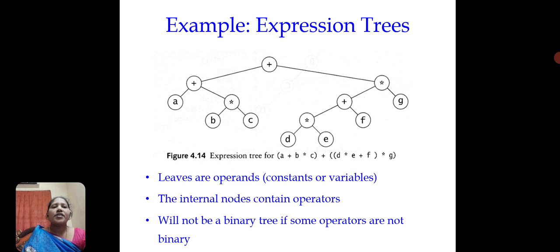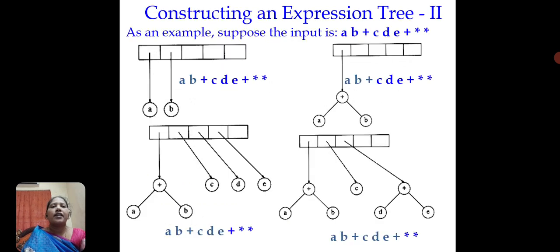As an example of a binary tree, you can take expression trees. You have three types of expressions: infix, prefix, and postfix, depending upon the position of the operators. In an expression tree, they have taken an infix expression, where the operator occurs in between two operands. Binary operators will be taken here. All the leaves will have operands as nodes, and all the internal nodes will have the operators. How to draw this expression tree we will see in the next slide.